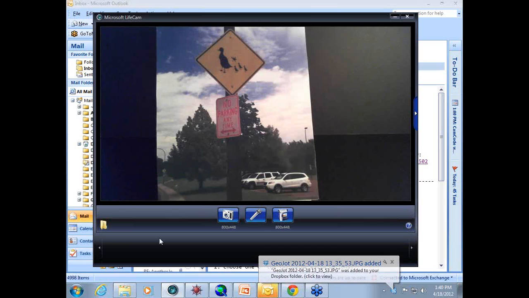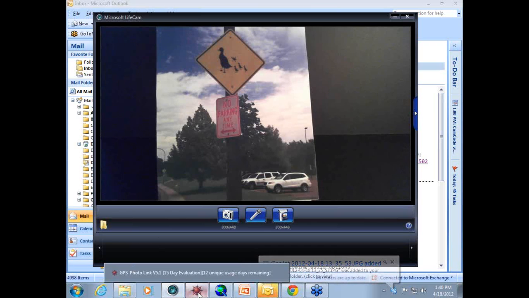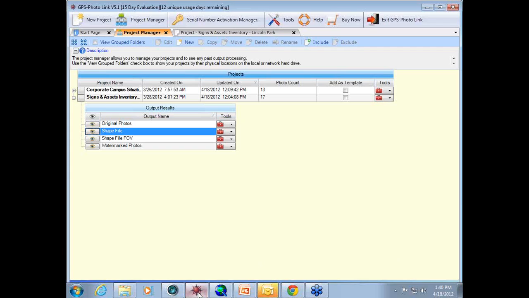So now I'm going to switch focus to what we do with the information once it's been collected and either transmitted via cloud or email or USB cable or removable SD disk back to the place where GPS PhotoLink can access the files.